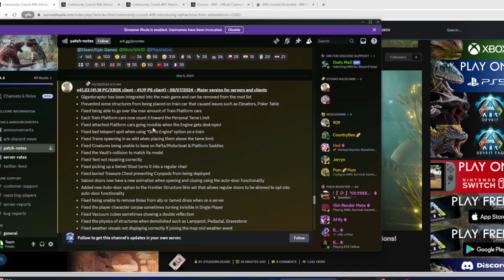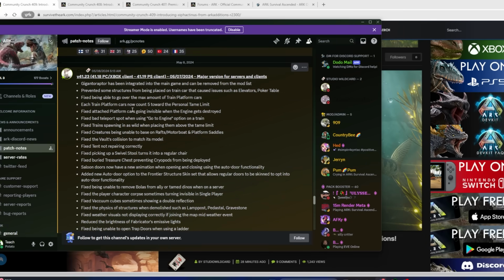And they've snuck in a lot of secret things that people didn't realize were things. Like they actually got rid of the Gigantoraptor mod. It's now part of the core, literally just the core game. Prevented structures because people were abusing elevators and poker tables. So you can see, even though this doesn't seem like much, this was a multi-gigabyte update that changed a ton.